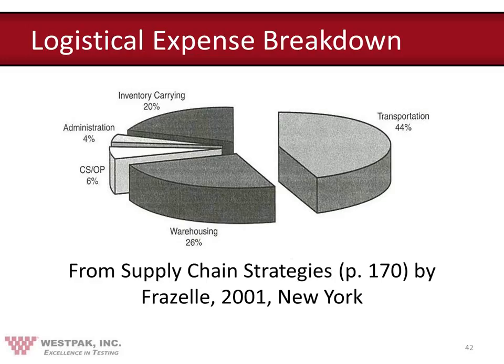And here's an example that I pulled from a book. The book is called Supply Chain Strategies by Fragility, and this is just a straight photocopy, and it shows that transportation cost is 44%. And that's huge, 44%. So anything that you could reduce of that 44% will definitely help your company and help the bottom line of your product.